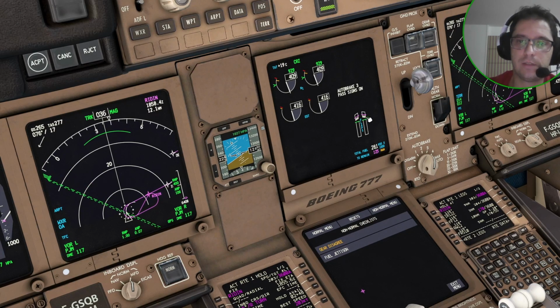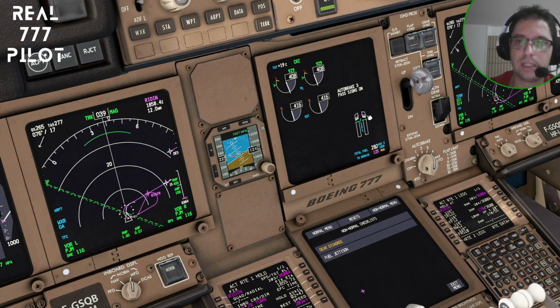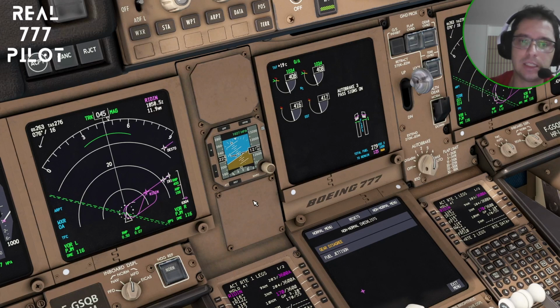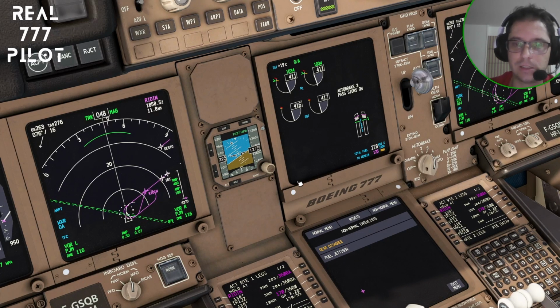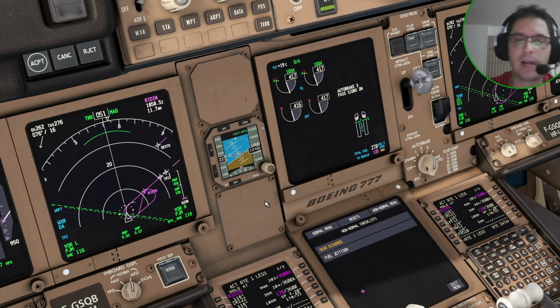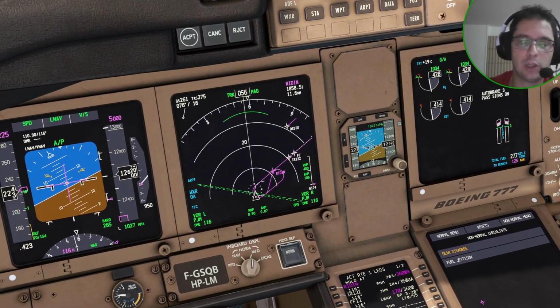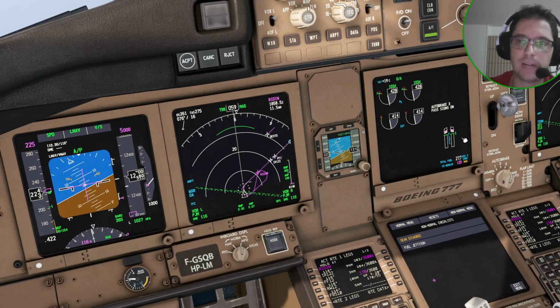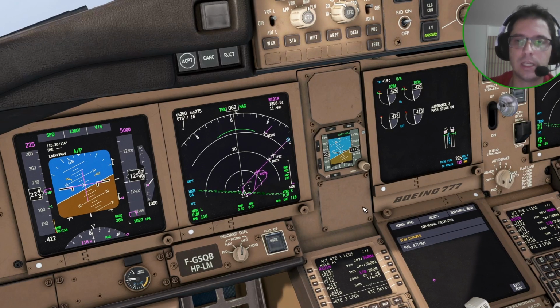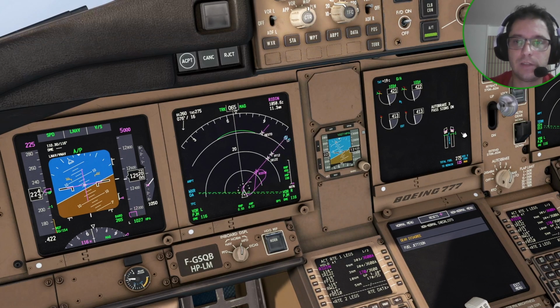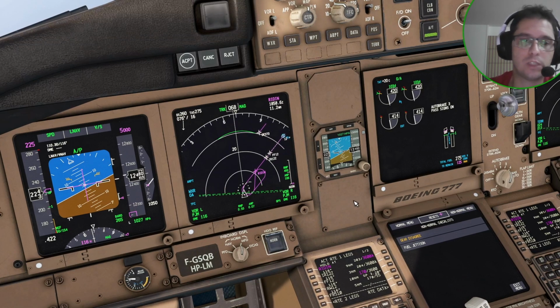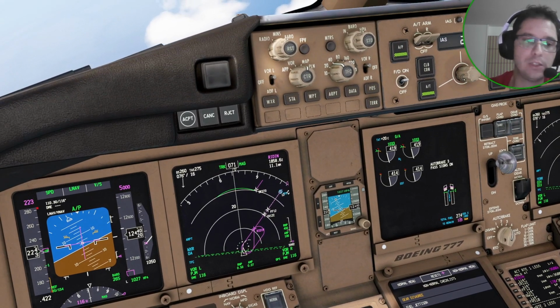Okay, so now the slats are going to reach the mid-range and the flaps are going to start coming down. Actually, in this case, flaps 1 is just the slats. So once we select flaps 5 is the time that we are going to have this issue. Note that in a situation like this, when the flaps and slats are extending very slowly, first we wait for the flap and the slat to reach the position that you want, and then you reduce the speed.